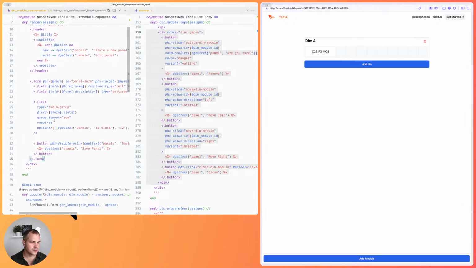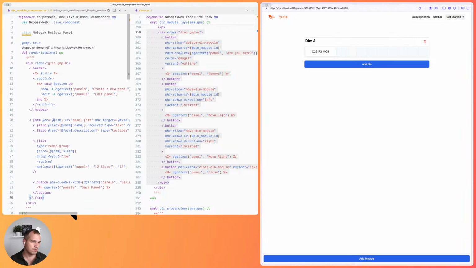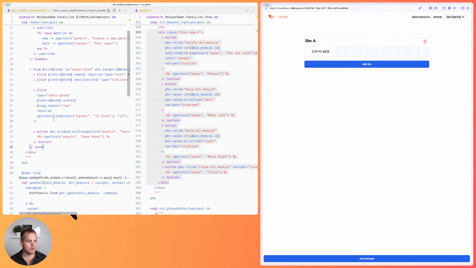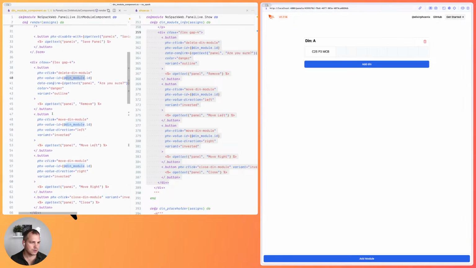We'll have these underneath the actions, or at the top. Okay, let's try here. And then we have the module ID.